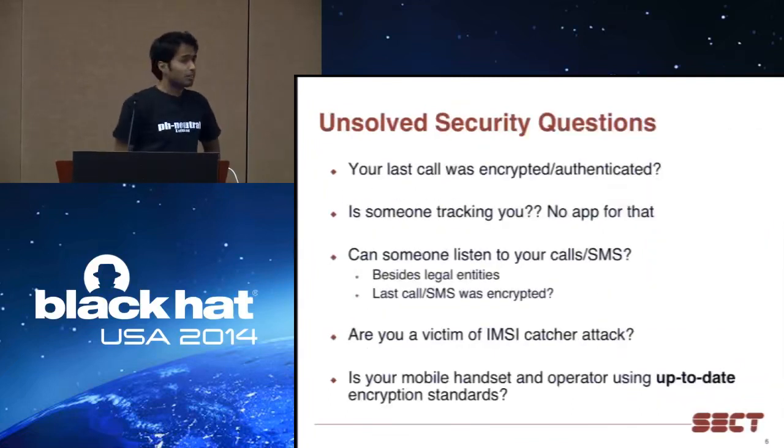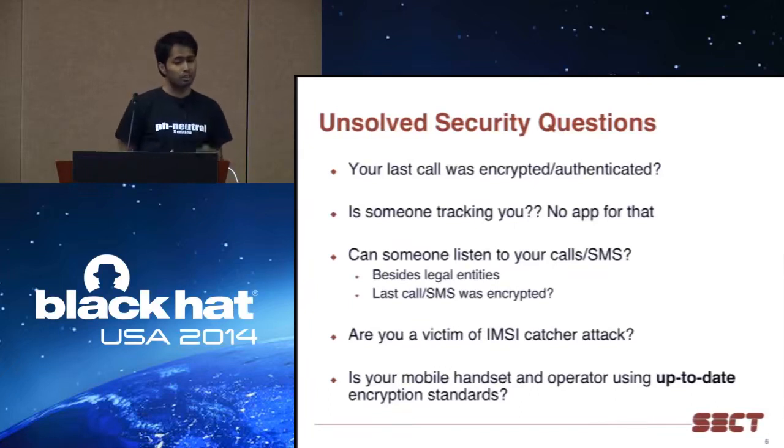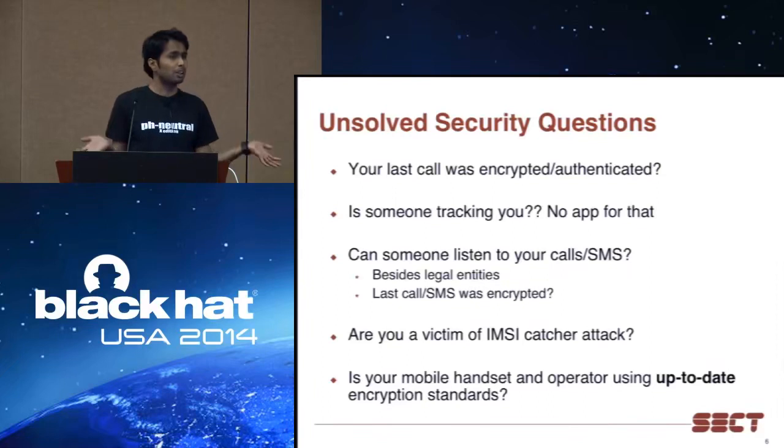The second part: what are the unsolved security questions, and what was my motivation behind coming to this tool? First, how do you really verify that the last call you received, or maybe made, was encrypted or authenticated? Encrypted means, was it using A5/3, which is so far the best encryption algorithm in GSM, or was it A5/1? Personally, take any phone, your iPhone, currently 6 or 5, anyone, take a Google Nexus or any phone: nobody shows any indication whether your last call or the current call was secure. This is still an unsolved issue. I will come back to this problem, why it's not fixed.